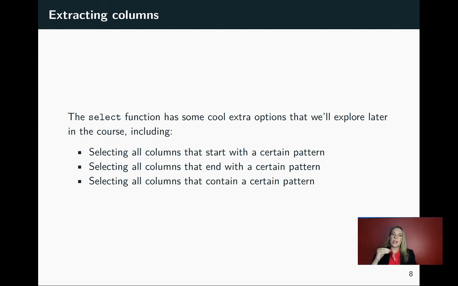That's all we're going to talk about this week in terms of the select function, but later in the course, we'll look at some other really cool things that you can do with it. For example, if you had columns that started with a certain pattern that you wanted to pull out, like if you had columns that were giving different dilution levels for an experiment, and all of them started with the word dilution and then a number after, you could use select to pick out all of the ones with that pattern of starting with dilution. The same way you can pick out all the columns that end with a certain pattern, and even all of the ones with a certain pattern inside them. So we'll look more later at some of these clever things that you can use with select instead of just listing out the exact column names. But for right now, you'll be able to create any kind of subset in terms of columns of your data that you want just by naming these columns using this basic version of select.